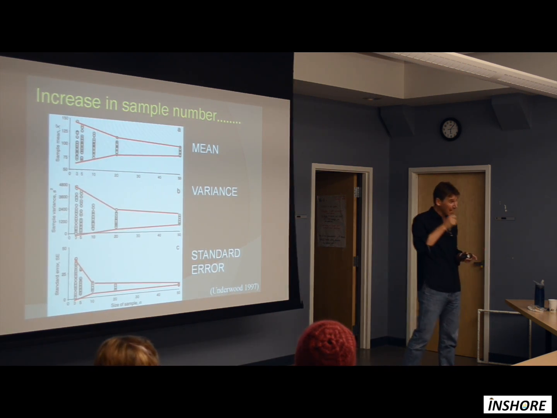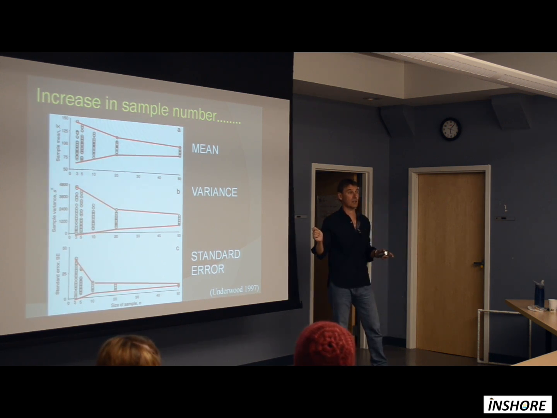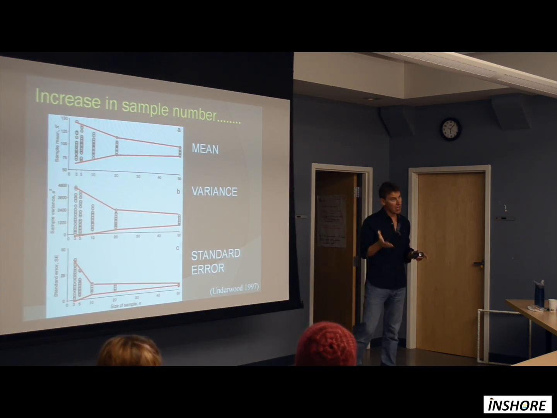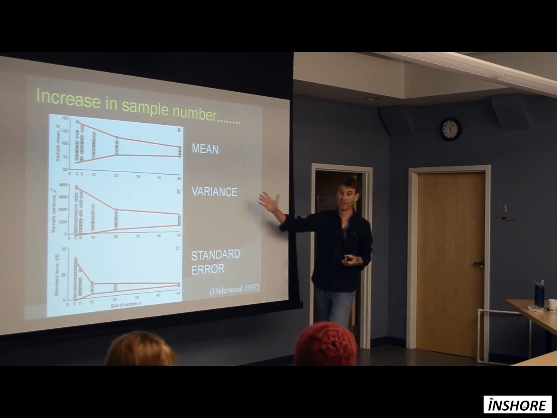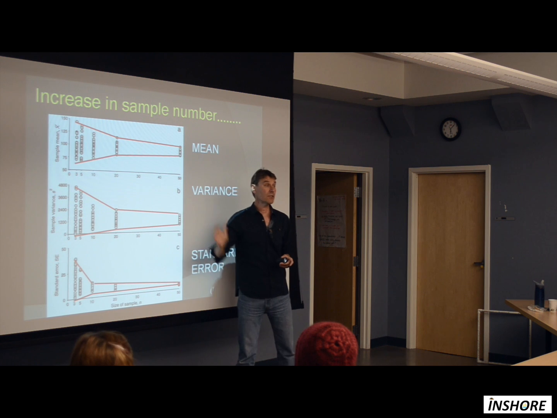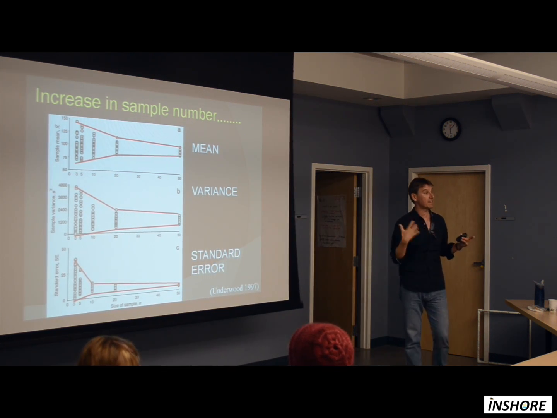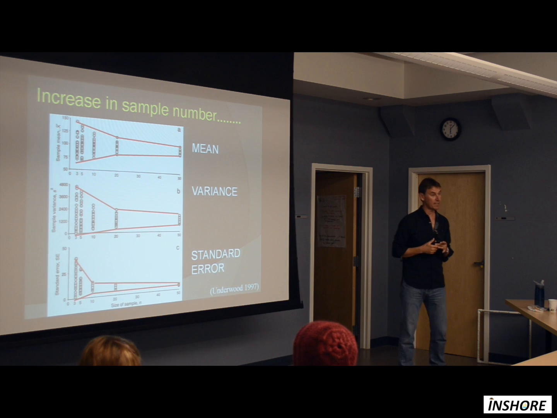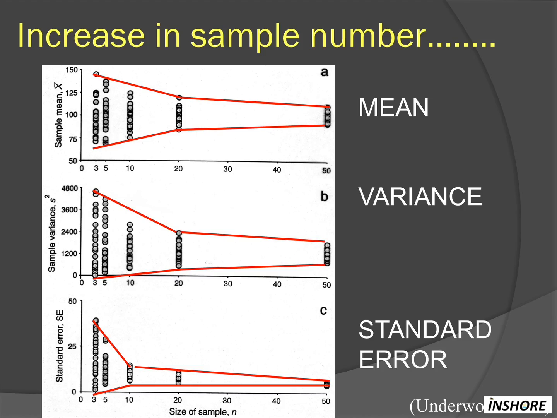If you want it to be as close as possible to the true mean, then obviously you have to do lots and lots of samples. If you're willing to accommodate maybe a 10% error, then obviously you don't have to do quite so much sampling. And so there's a trade-off here between precision and being representative. If we look at variance, variance also gets closer, but it again levels off. And that's because you're measuring the true variance. So that's the true spread about the mean.